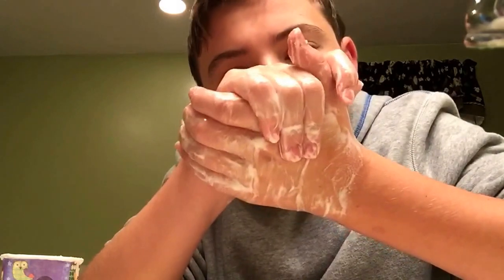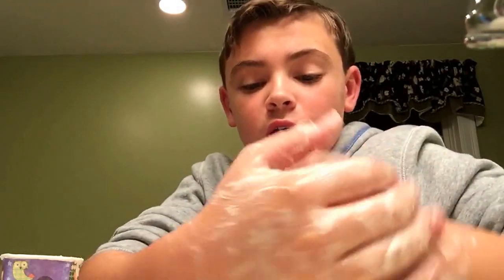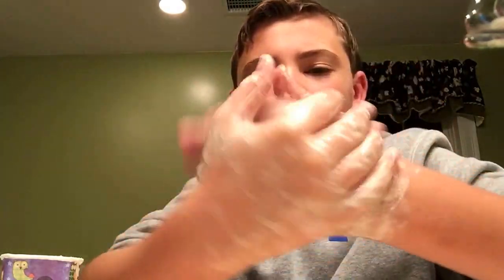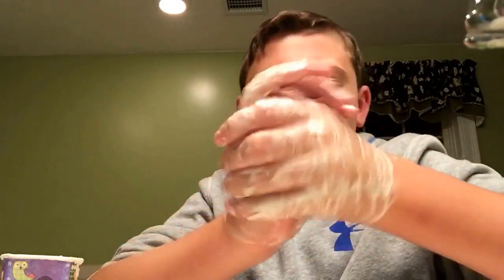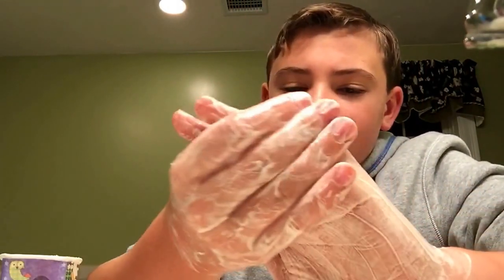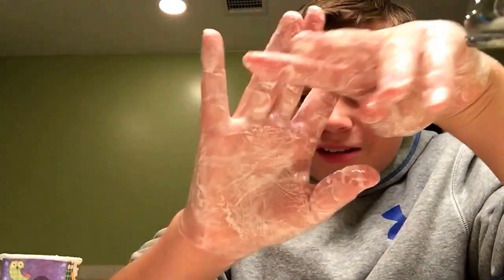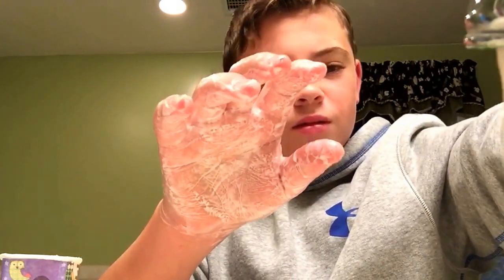And if you put a shampoo in there, your hands will smell like that. And that's really cool. I like watermelon, so it's really good to have watermelon smelling hands. The reason I chose shampoo was because, when you rub it in your hair, it turns white, and soap turns white too. And I know this is for hair, but this is a 3-in-1 shampoo, conditioner, and body wash. So let's see how easily it comes off.